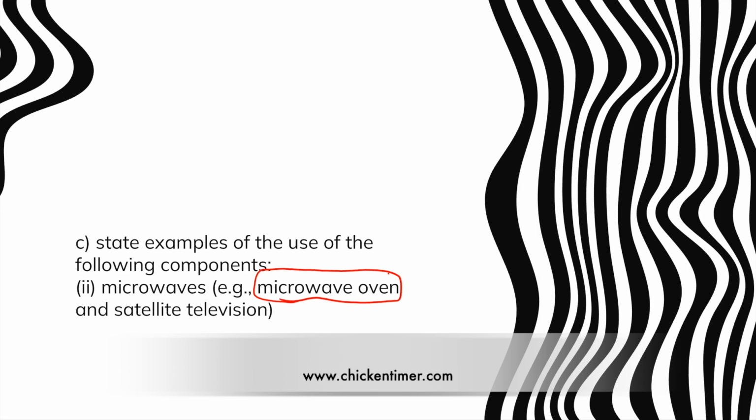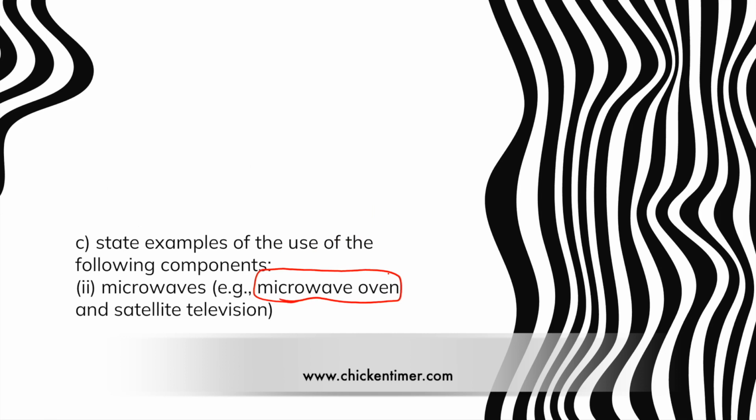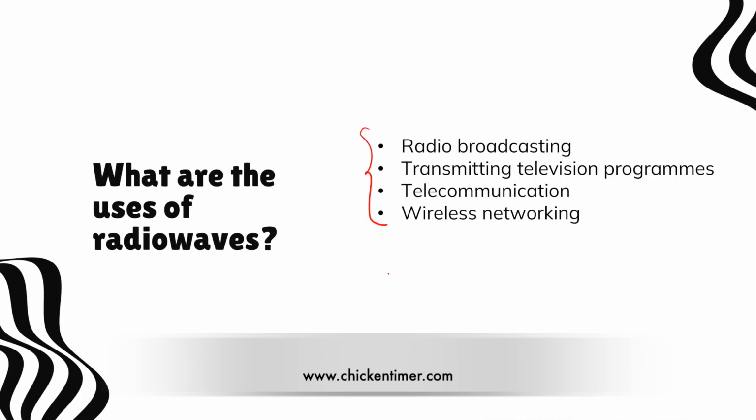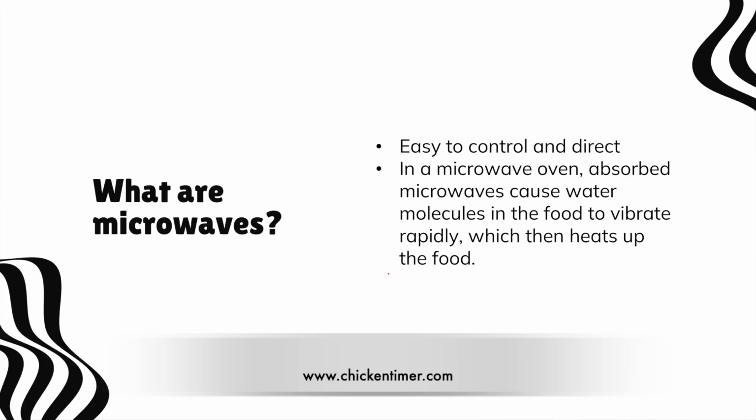Then satellite TV. This one has telecommunication, transmitting television programs and all that. So microwave is used in satellite TV, which is another thing. But if you want to write TV, you may confuse yourself with radio waves. So that is one thing you have to remember. They are also often found in microwave ovens. This thing below, I don't think they will really test, so you don't have to remember that.